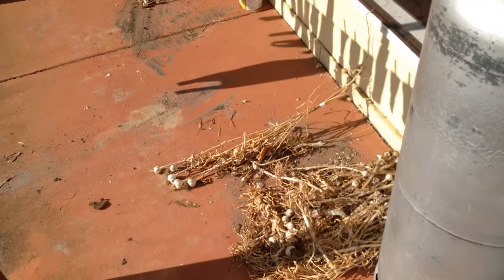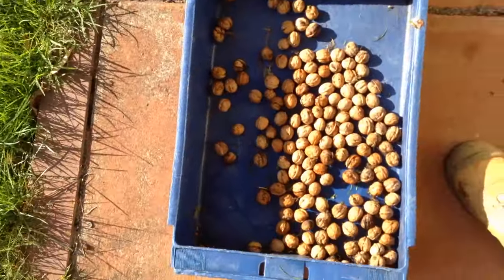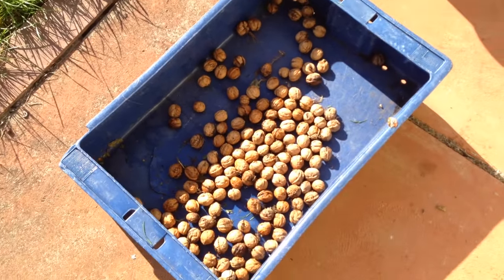I'll eventually put them out where the garlic is and where some of our other walnuts are, just laid out there, because this area is north-facing so we get a lot of sun. Just keep them laid out and dry them out for a few weeks and then they will be ready to eat. Between the three methods — hand picking, using a big stick, or shaking the tree — you really get most of them down. I definitely use shaking and hand picking since I'm able to climb the tree, but if you can't then you can use a stick and give it a good whack and the nuts will fall down.